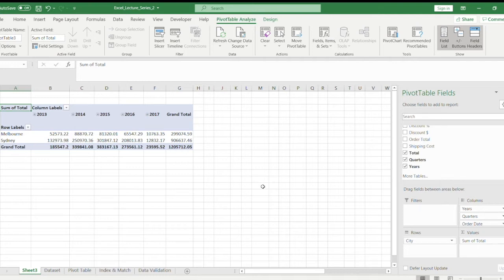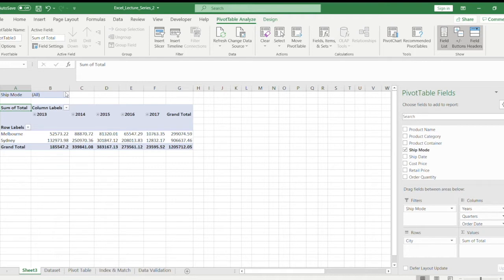If you want to be specific and, say, just get the sum of total orders shipped through delivery truck only, then we can place the ship mode, which is right here, and drag it to the filters area. Now, something here appeared.